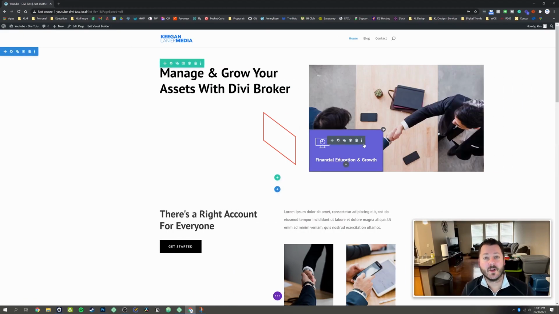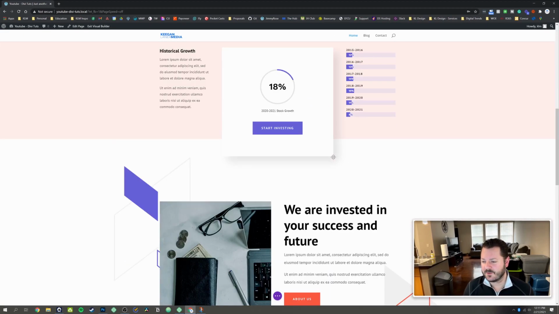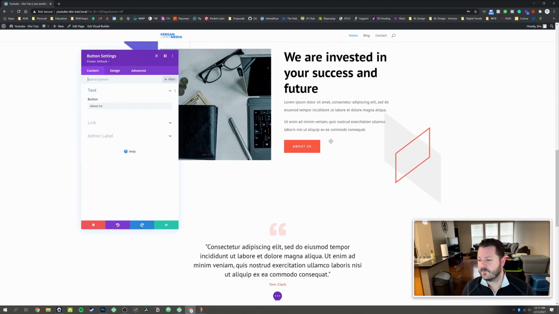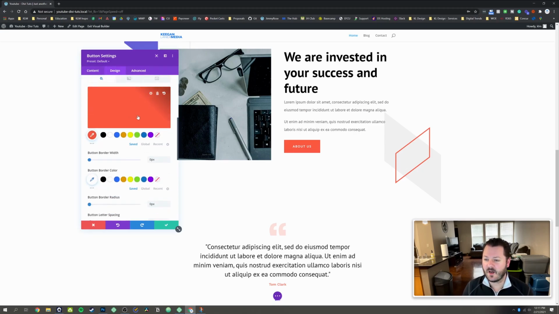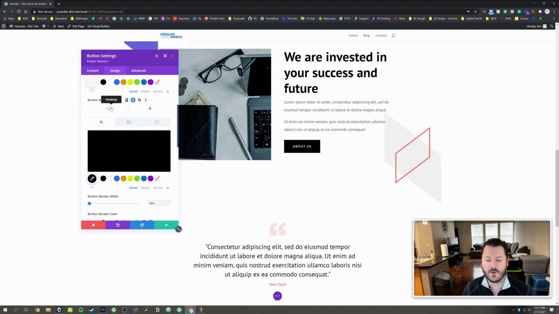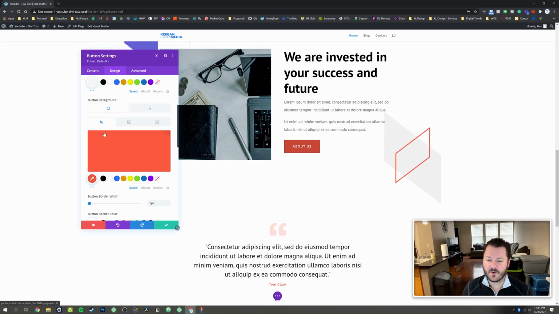And from here, we're going to go into the modules and actually just change the colors. We'll hover over this button, and we're going to go under the design tab and then to the button section, and you're going to see the color here. So this is the normal state, and it turns black when you hover over it. So instead of this red, I want it to be the blue color.